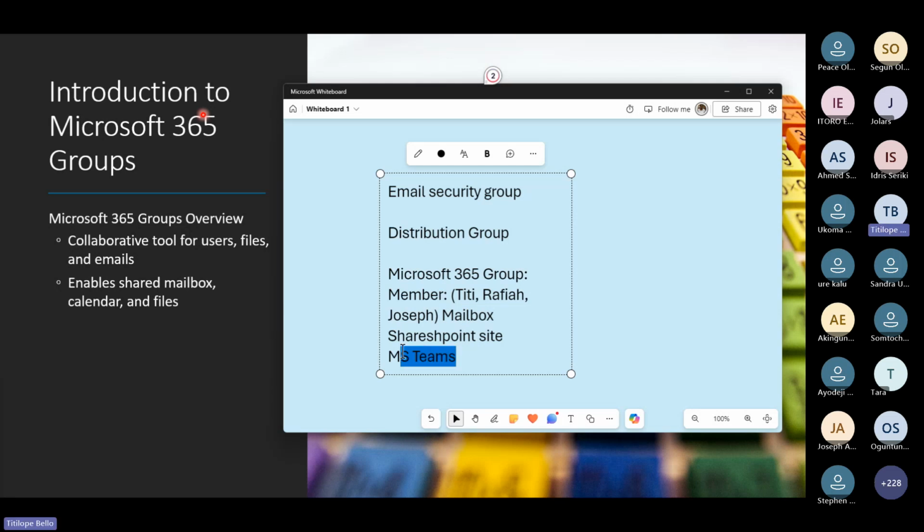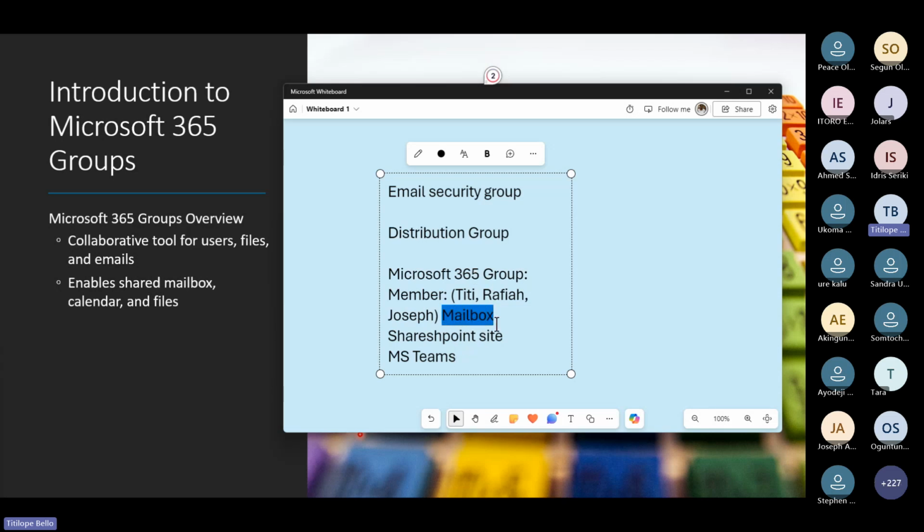Any chat we drop on the group, every member sees it and can reply to it. We can also schedule a meeting to this group. Automatically, every member of the group will get the meeting invite and can attend the meeting. So that's what a Microsoft 365 group allows us to do.